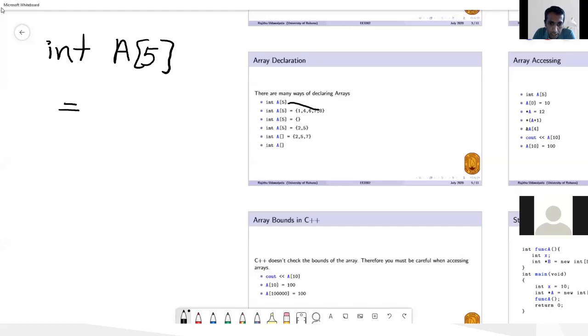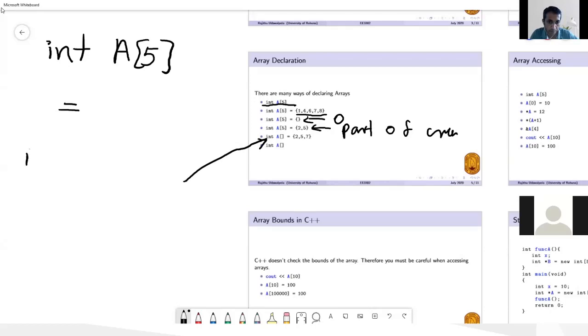So here, sorry, in this case the array is only created, it's not initialized, and here we initialize the array, and here we initialize with zeros, and here we initialize part of the array, and here, so I couldn't explain this one.